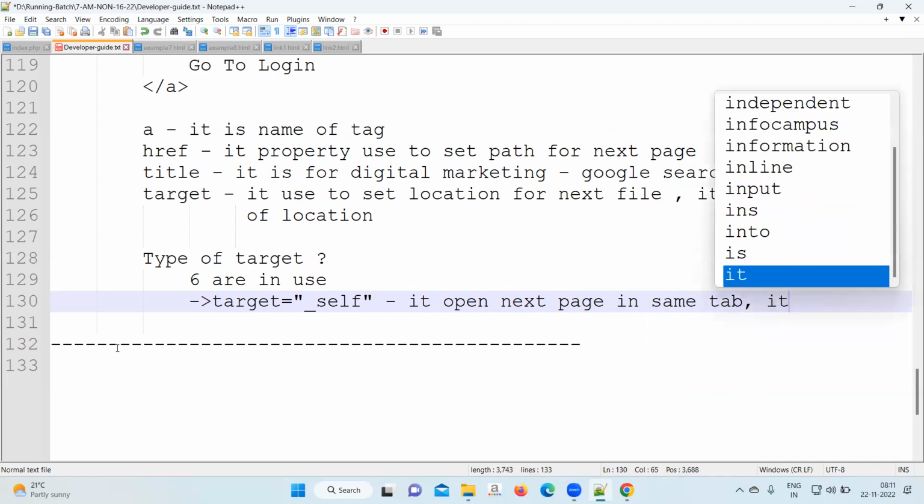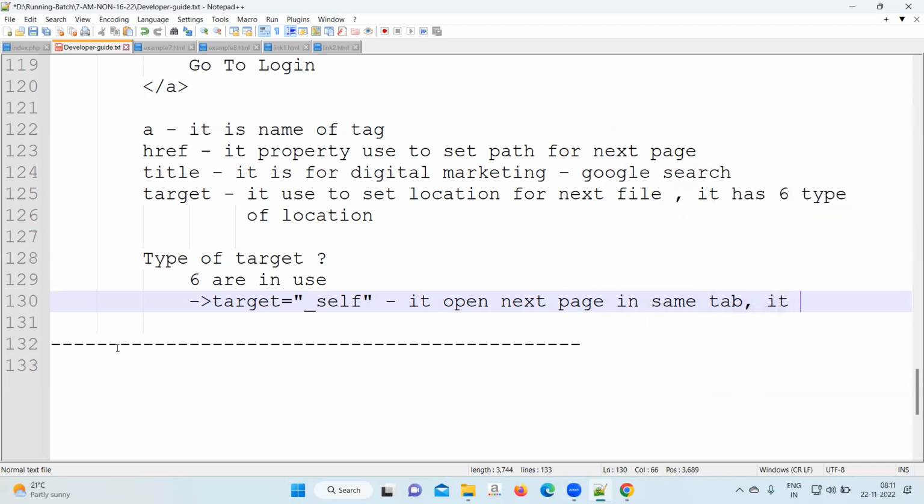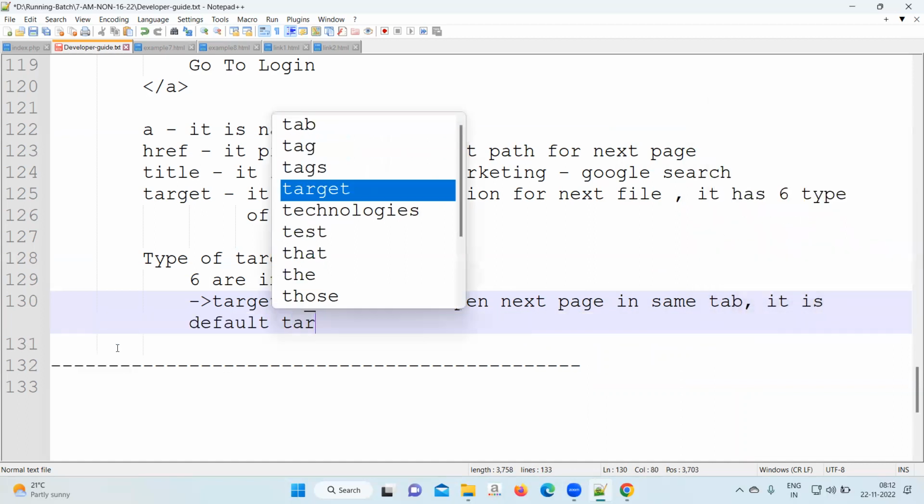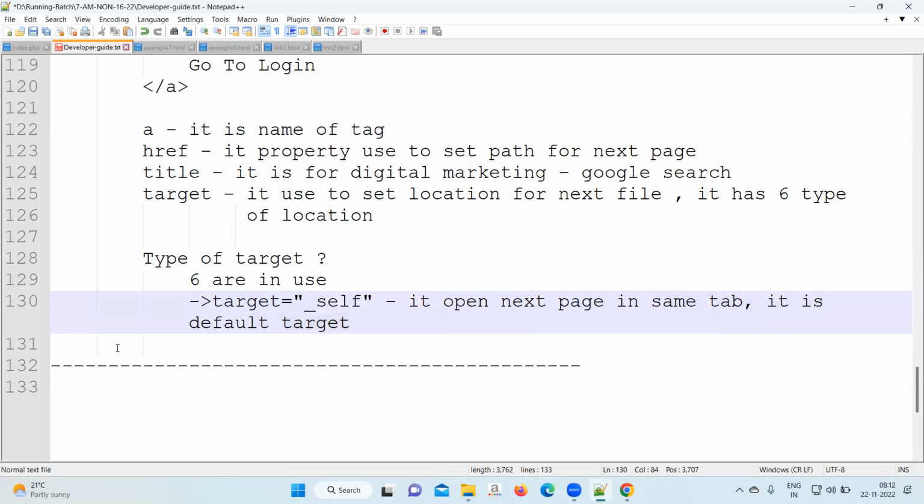And it is the default target. If you are not writing anything, the target will be default as underscore self.